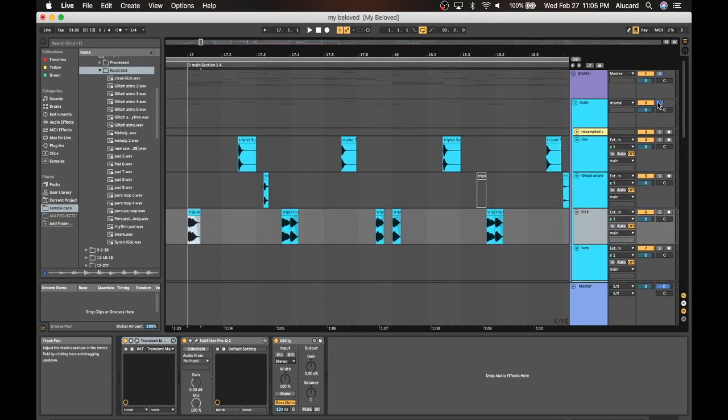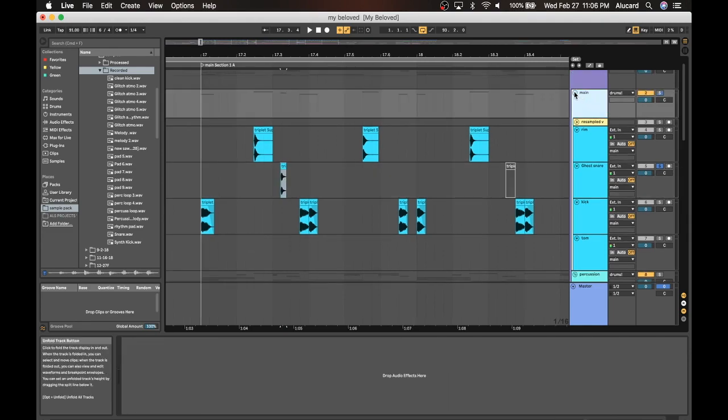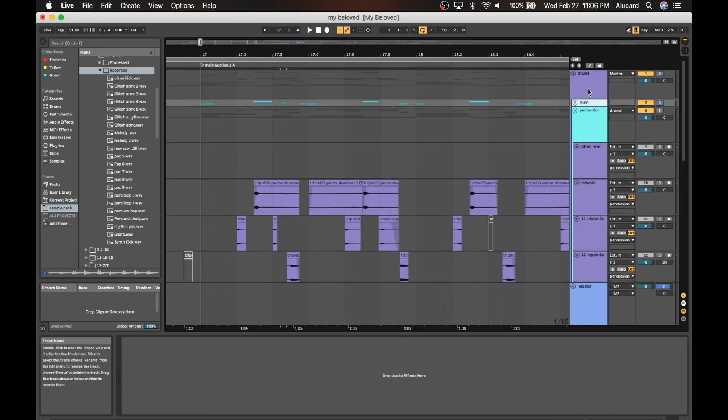So yeah, here's our main section on its own. And again, these collections of sounds are all from the same loop. So now that I have my main section, I don't do any processing within the main section itself. I have done it in the past, but I generally don't.